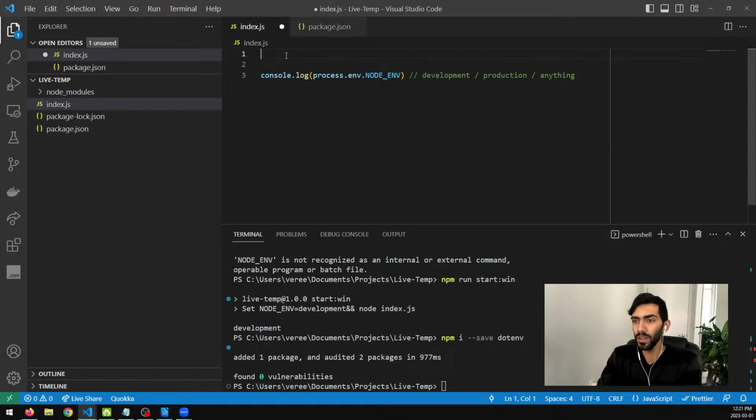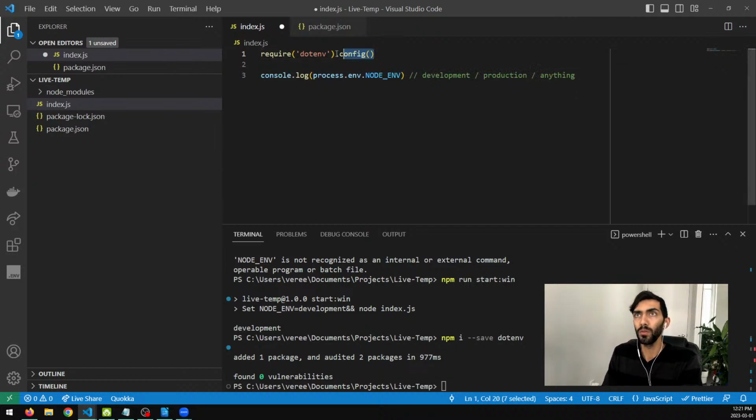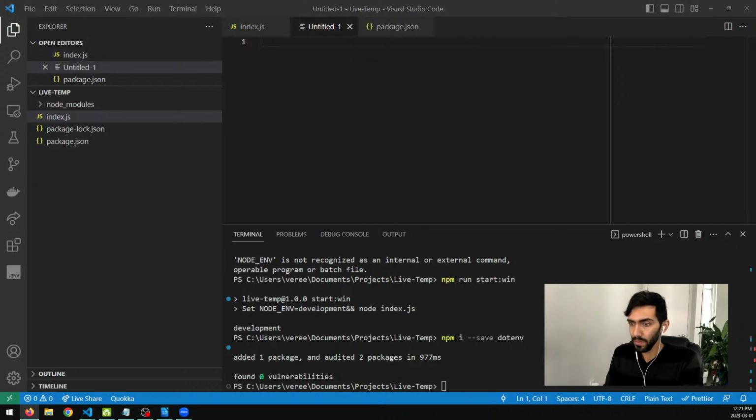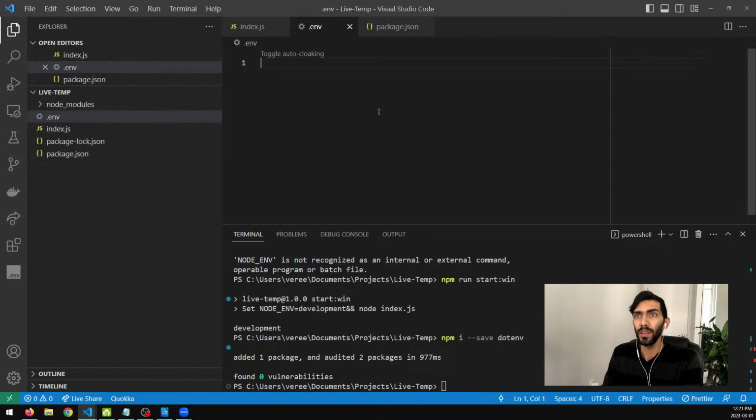So the way to use dotenv is through require, because we're just using a regular script. require dotenv, and then we configure that using .config, and that, without any inputs whatsoever, will try to read from a file called .env. Now we don't have one yet, so I'm going to make one, and we'll call it .env, and we'll make an example environment variable. In this case, it could be something like a server URL.